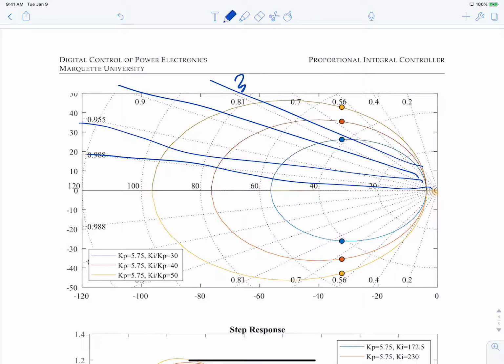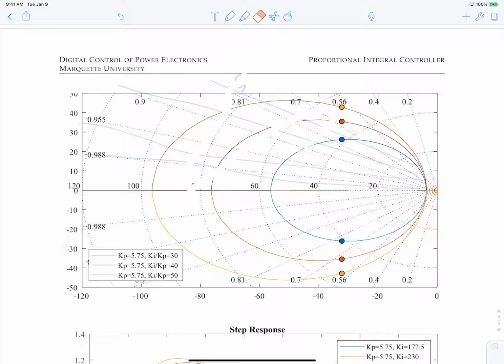This is essentially zeta. So for instance, if I had a pole right here, I'm on the line for perfect damping, right? If I have a line here, or my pole is here, this is a damping of 0.9. So it's the same if I had it over here. This is a pole for damping ratio of 0.9. So it's a little bit different than the pole zero map for the Z domain, but essentially they're telling you the same thing. How much damping do you have, and what's the natural frequency?